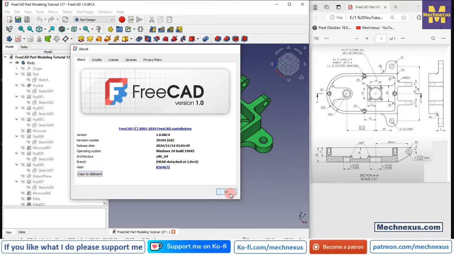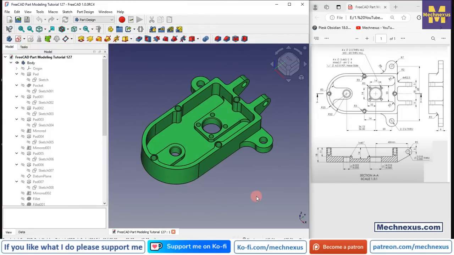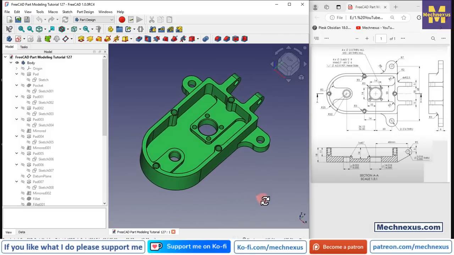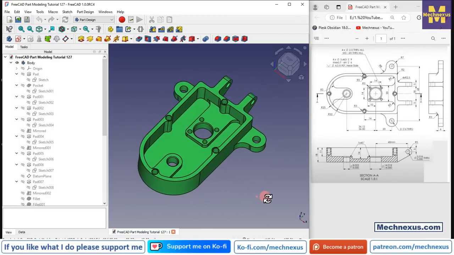And if you are a Windows user, then I have already made a video on my YouTube channel on how you can run FreeCAD 1.0 RC4 on your Windows system. So follow the instructions in the video and install the FreeCAD version on your Windows system. If you are using Mac or Linux, then you can find the relevant videos on YouTube.